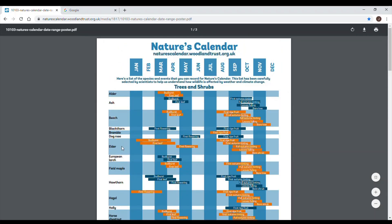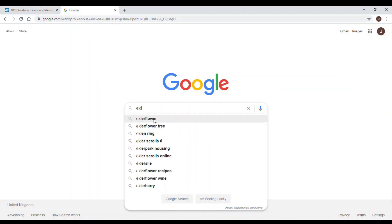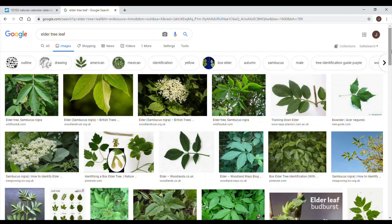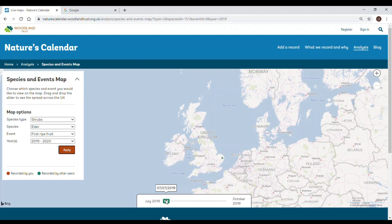Visit the Nature's Calendar website and have a look at their date range poster to see what kind of events the project is recording. I know I have some beautiful elder trees nearby so I'll check them on a regular basis for their first fruit and note down when I see them. As a fun side note, elderflowers and berries can be used to make drinks, syrups, jams and tarts — although as with anything in nature, only eat what you're 100% sure you can identify, as there are other trees and shrubs with similar flowers, berries and leaves. If you are shielding or unable to take part in monitoring, you can still look at the data using Nature's Calendar's maps, and students can request the raw data for their own research.